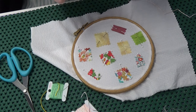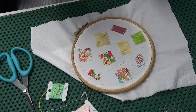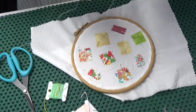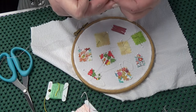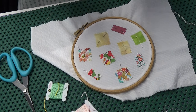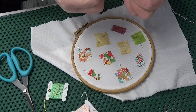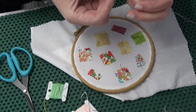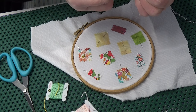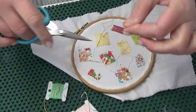So again, like I said in the last video, I don't baste these. I know there's a lot of pins there, but if you're careful and you're aware of the pins, then you can work around those, and if they get in the way, just move them and baste a particular one. So please don't put your thread in your mouth. I've just done it, but what I do then, hang on. If I have to put my thread in my mouth to make sure they stay together, okay, then I always cut that bit off.